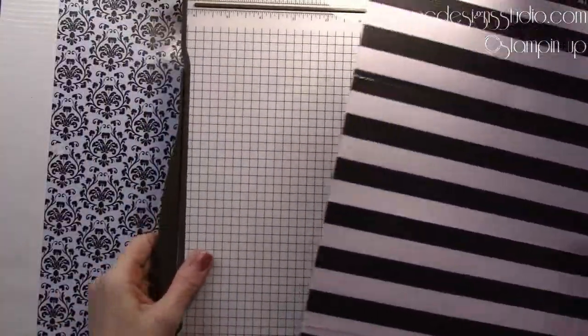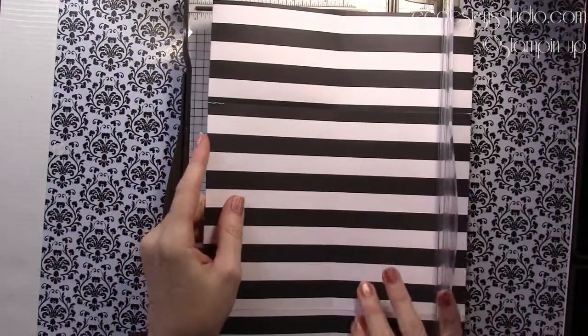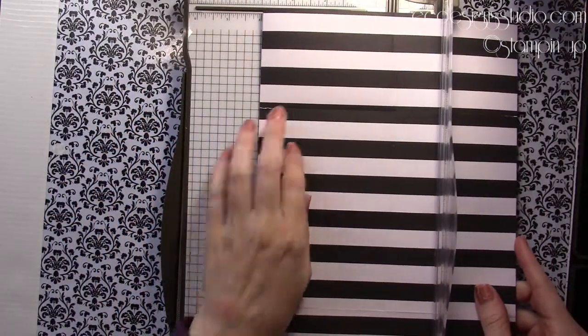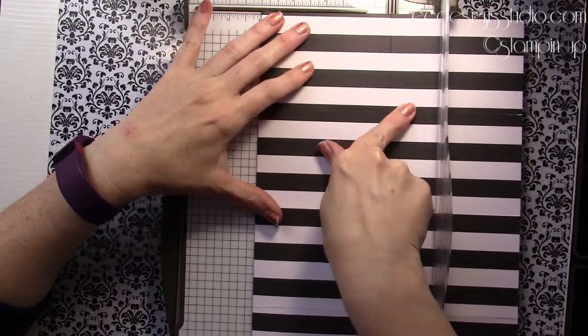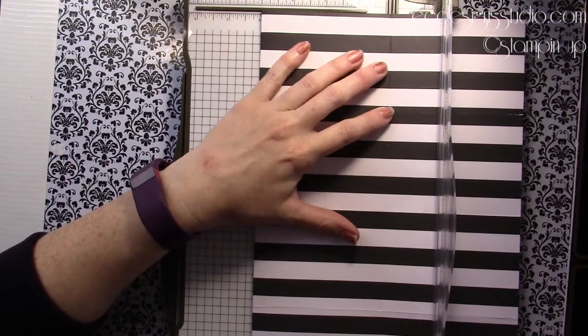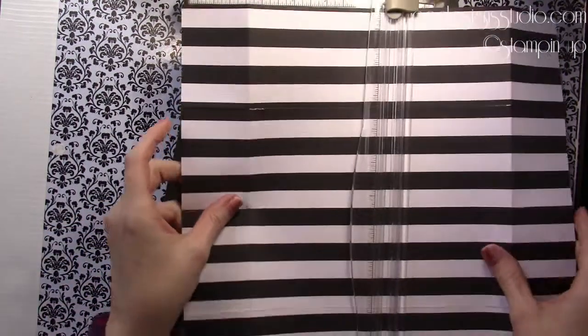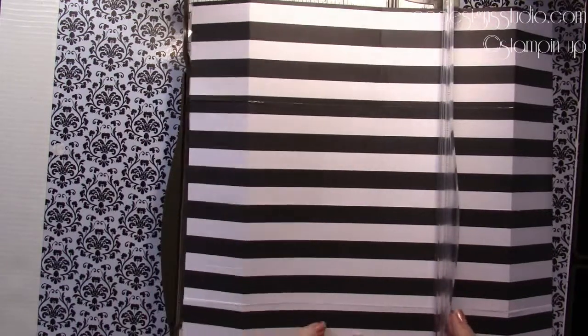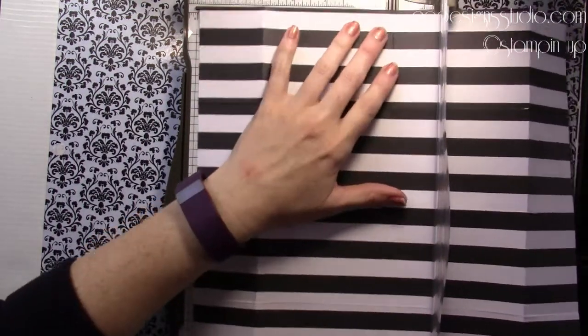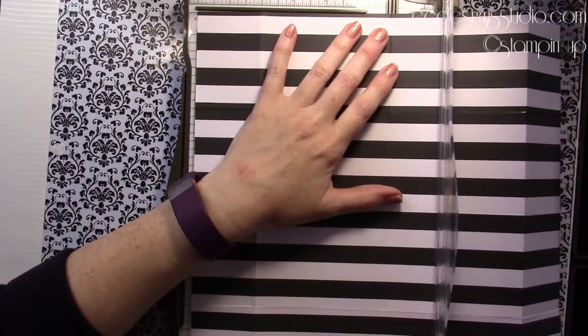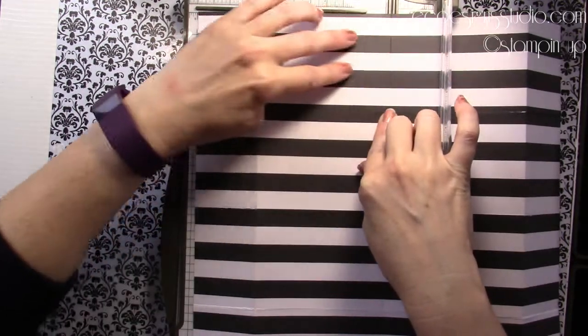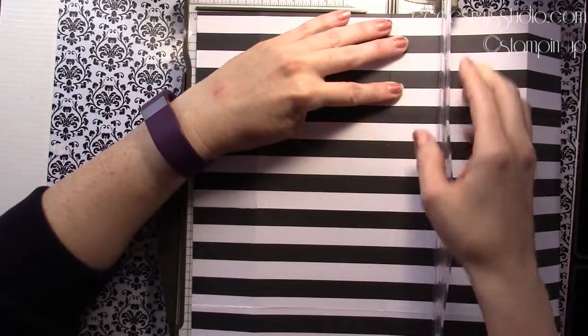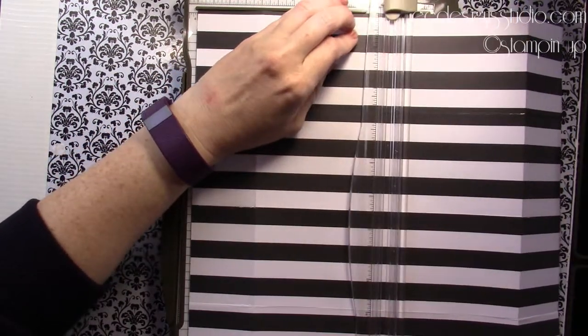You're going to unfold it. Bring back in your stamp and trimmer. What you're going to do is cut up. You see you have all of the three inch score lines. You're going to cut along the six inch center one. So this piece of paper right at the middle. So you line it up at six inches along that score line. And you're going to cut through the first score mark, the second score mark, and you're going to stop at that third. So this panel here stays connected.